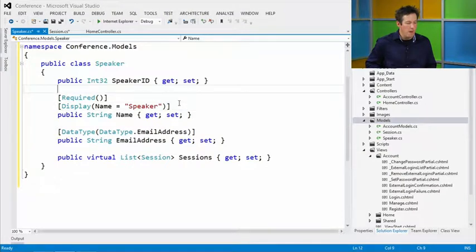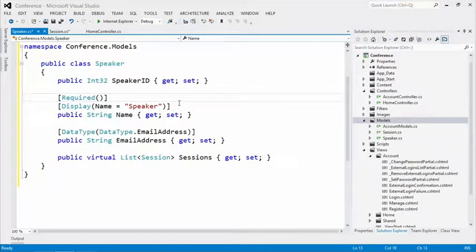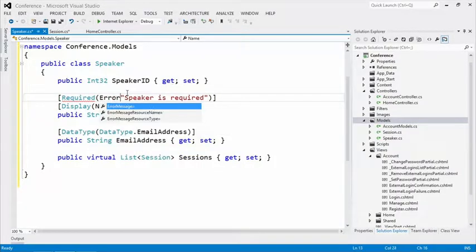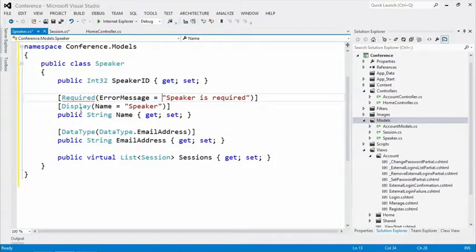Right along those lines, there are two little things that I want to highlight here. Number one is back up on required. Let's say that I want to put in a custom error message for my required. So I could type in "Speaker is required." I'm changing the display for the name to say Speaker, so it'll say Speaker as the label.